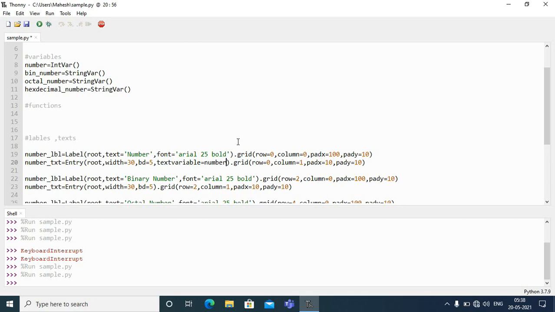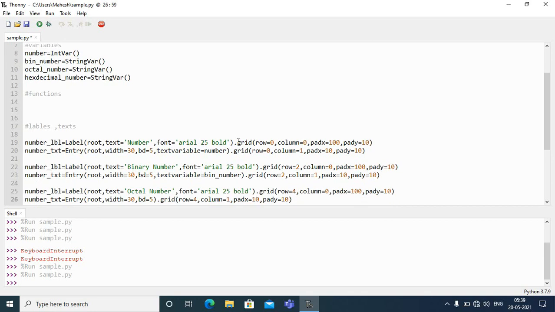Take a variable as num here. One thing I want to tell you before declaring the functions: as we have declared some variables here and we want to store the values entered by the user in the entry boxes, we have to write a text variable and assign it to the given variables that we have declared.